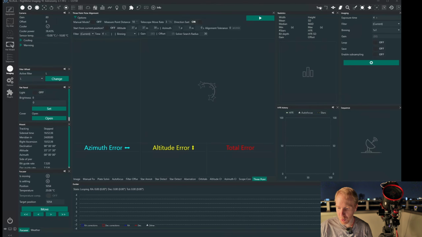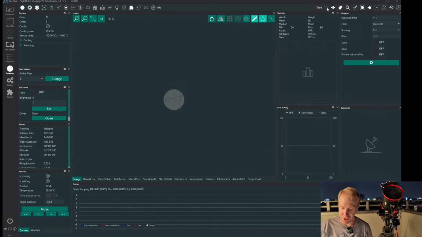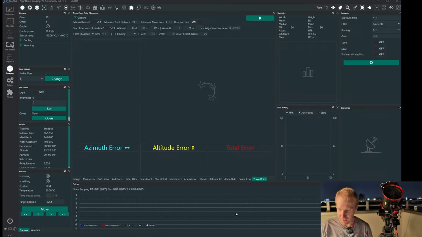You have the tools plugins, and then you have more of the hardware-related plugins on the left. If we go to the tools, we see the very first one there is this little arc with 3 stars, which is the 3-star polar alignment. And bam, if I click on it, we get this interface coming up at the center of the screen. It might come somewhere else for you, in which case it might be on the right-hand side.